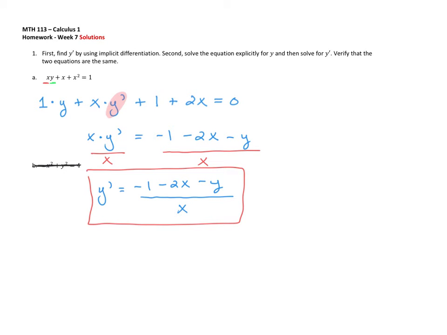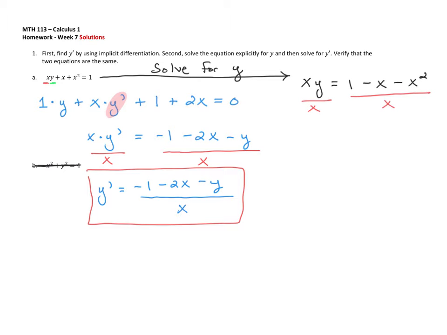Okay, but another way to do this would be to solve this original equation for y. Take this thing here. So here's a second approach. We'll solve for y, and then take the derivative of that new equation. So this way, if I'm solving for y, I'll subtract x and x squared from both sides. So let's see, I get xy is equal to 1 minus x squared, and then I'll divide both sides by x. And I get that y is equal to (1 minus x squared) all over x.